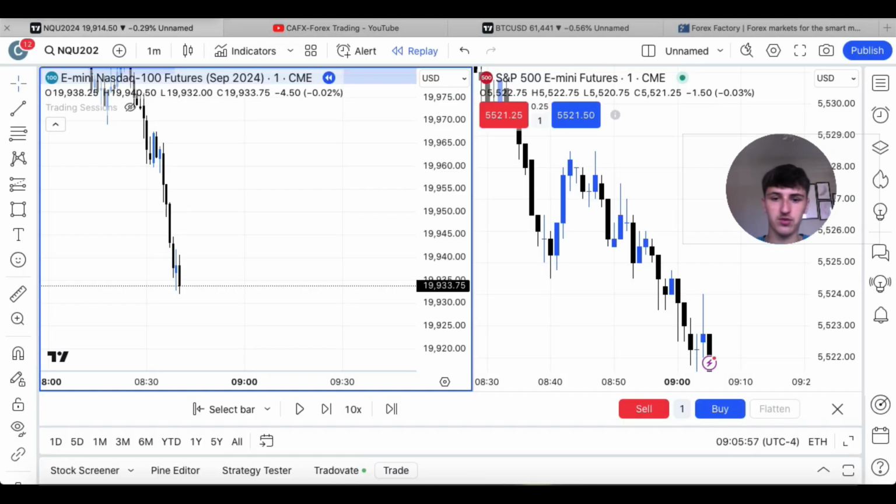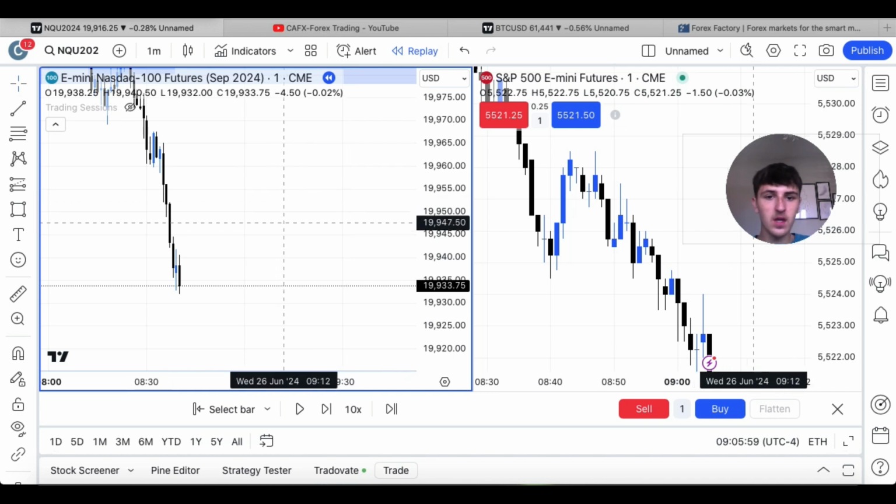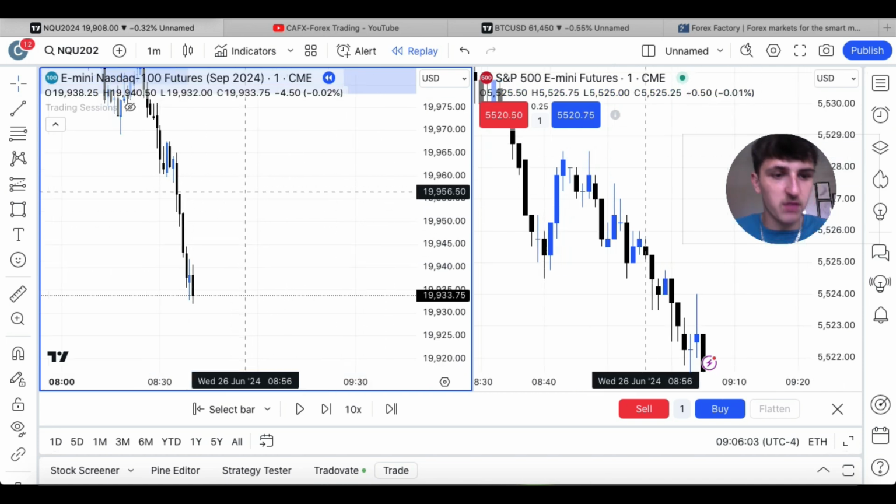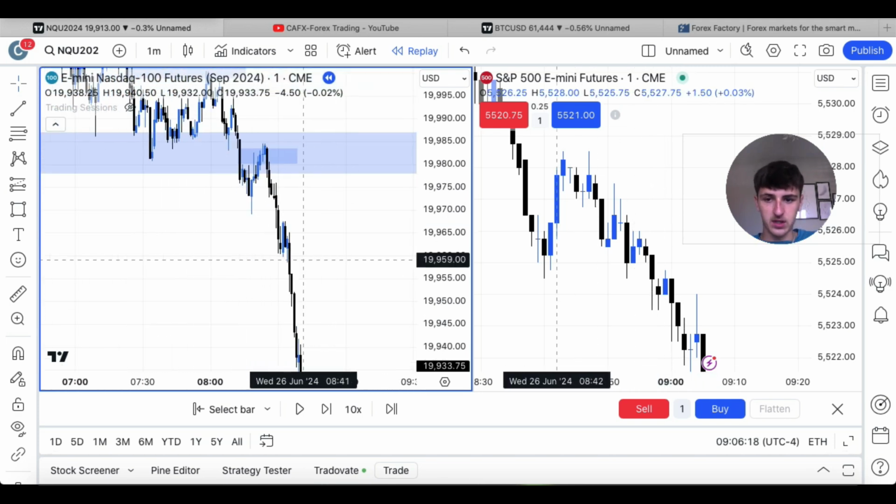So let's get straight into it. So you can see we've got Nasdaq and ES open. For those of you, like I say, that have been subscribed, you'll know that we use SMTs, inversion fair value gaps, and equals as our target. So as long as we've got some of these in the trade and it looks clean enough, then we can enter. So as you can see on Nasdaq, we've been extremely bearish.